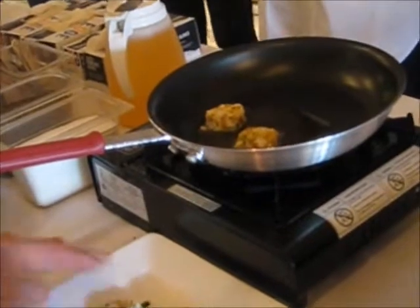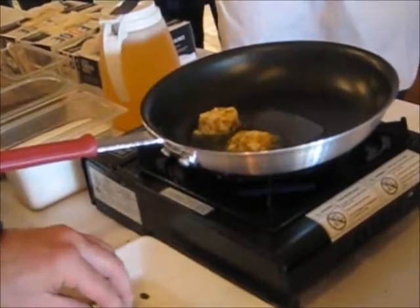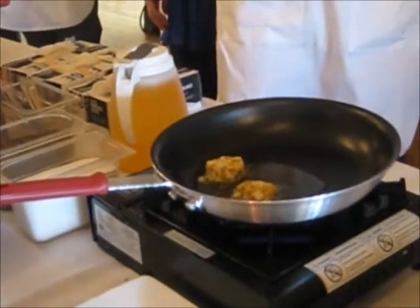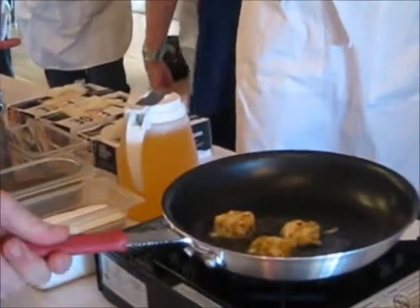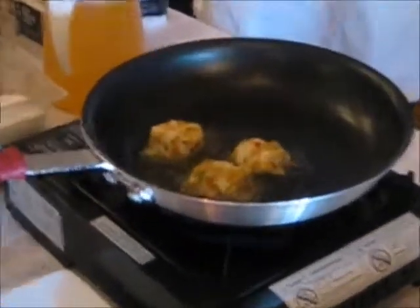All right, as you can see, once I add the crab cakes, they start sizzling right away, and that's what we want. That means it's hot. That means it's got a nice temperature in it. They'll congeal as soon as they hit the pan. And then I'm just kind of packing them lightly down as I put them in here.